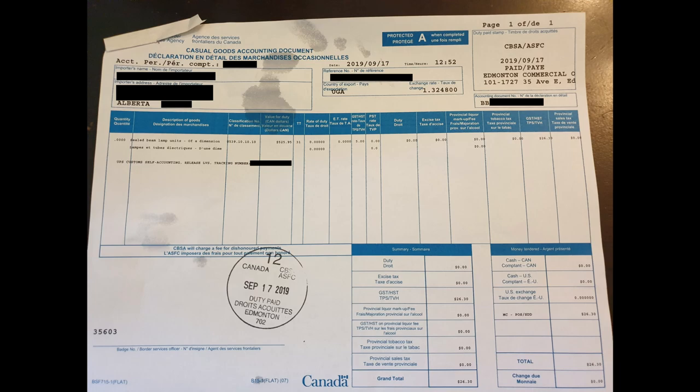After you pay, the CBSA office will hand you what's called a B15. I'm going to show you two B15s here — I've blacked out the personal information so you can see what they look like. These are low-quality phone photos, so they won't look great, but this is what a B15 looks like. It's going to have what's called a BB number on it, and that's the actual number you'll need to provide later.